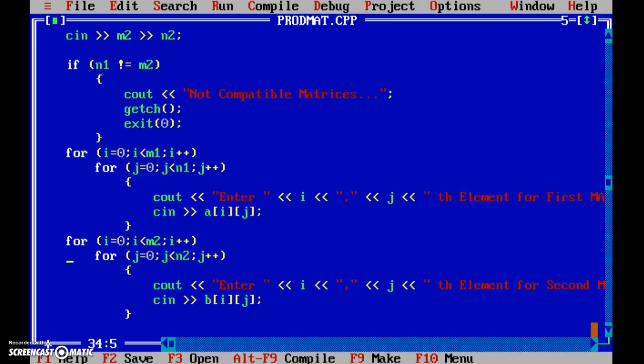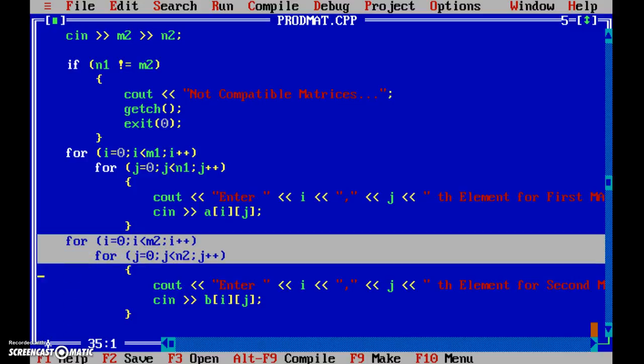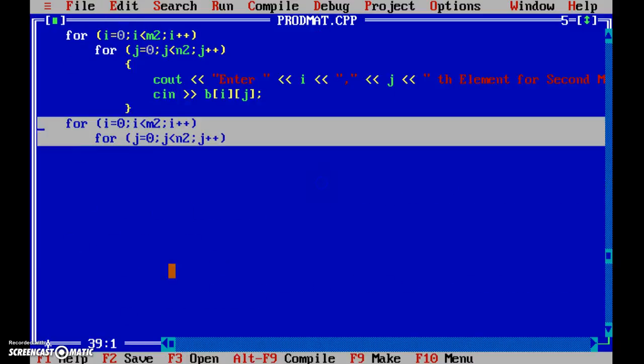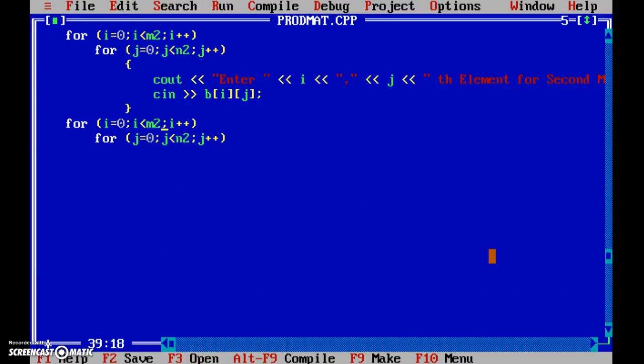Okay, so again, since we have to go through a two-dimensional array, let's set up the looping structure. So paste. Okay, make sure that the conditions are correct. Condition should be i less than m1 and j less than n2.